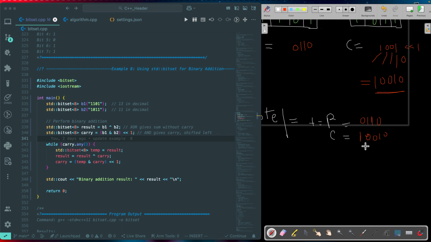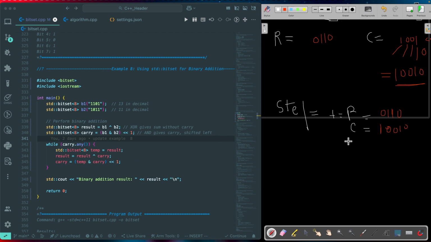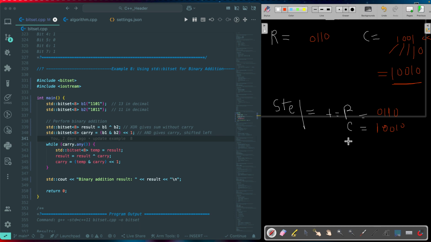Now our first condition is result equals result XOR carry, this is our condition. Okay, this is one condition, so let's perform it.